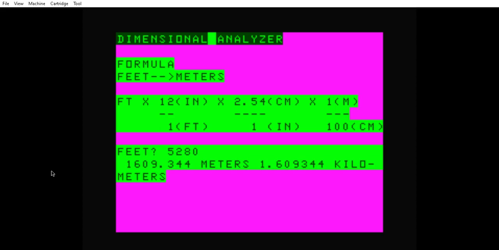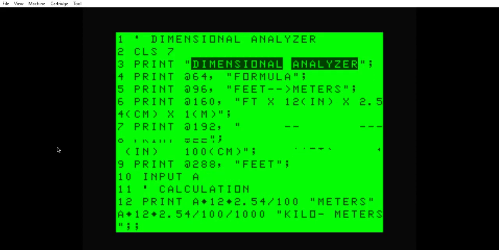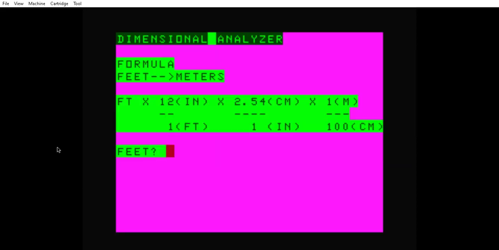So that's it. I'm gonna cut this out. This is relatively easy to do on your computer. I'm not going to put the code in the description, but I'll list it. That's all there is to it. It's just 13 lines, and you guys can figure that out for yourself. I mean, most people already know how to use a TRS-80, so I'm just showing you things that you could do with it that you might not have thought of.